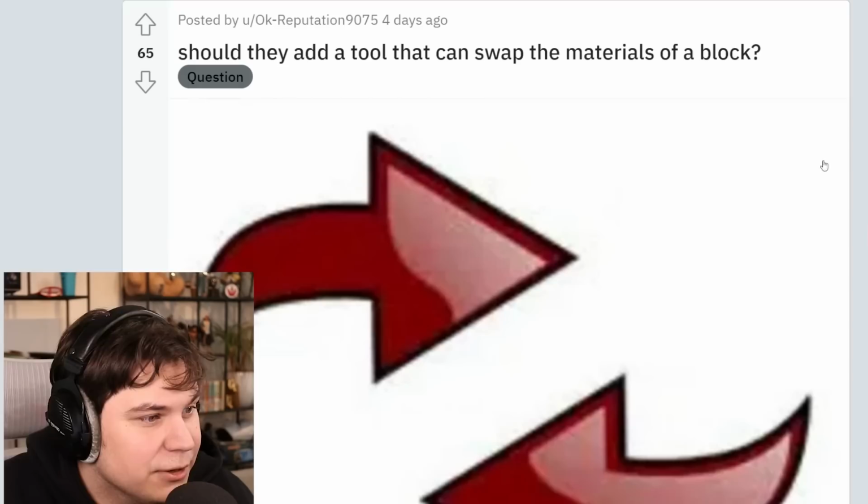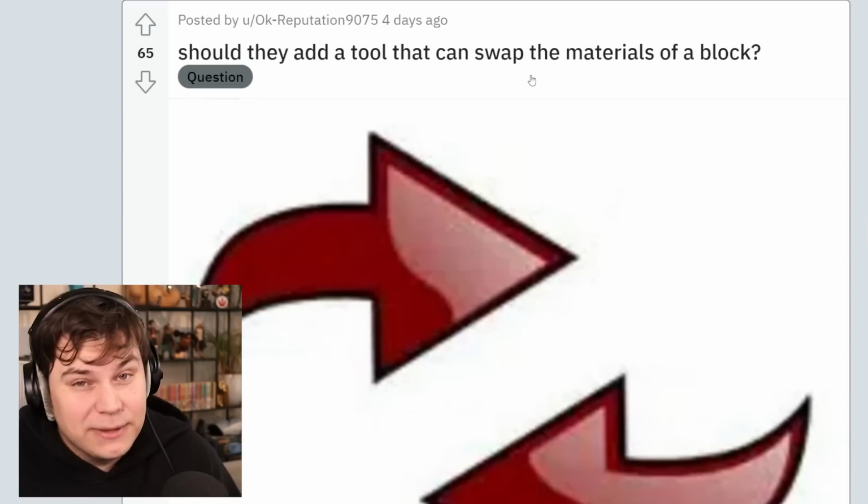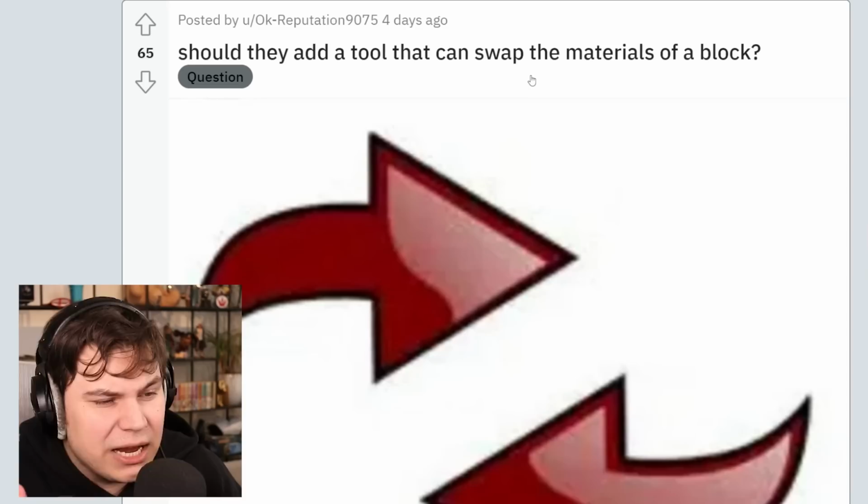Should they add a tool that can swap materials of a block? You know what? I think this would be a great update. Specifically, if you could select which exact kind of block you want to swap. Because all the time, I build something, a giant thing, and at the end I don't really love the color or the material or something like that. And then you can't change it anymore. It's such a pain in the butt.